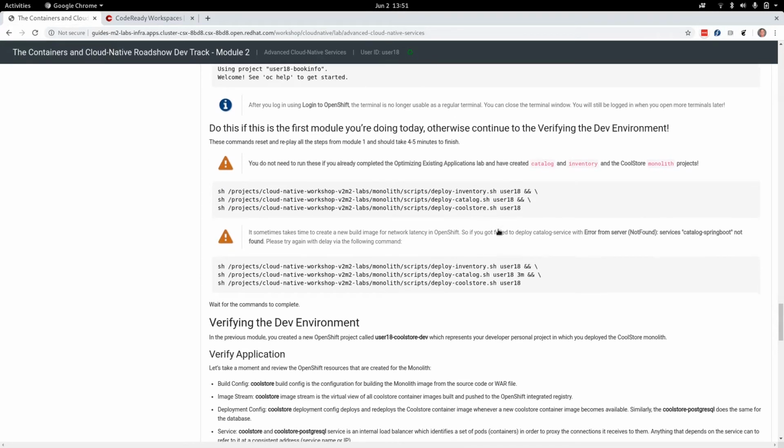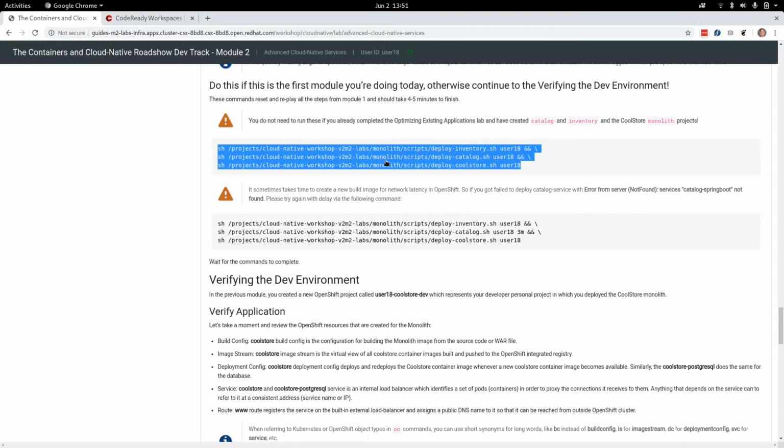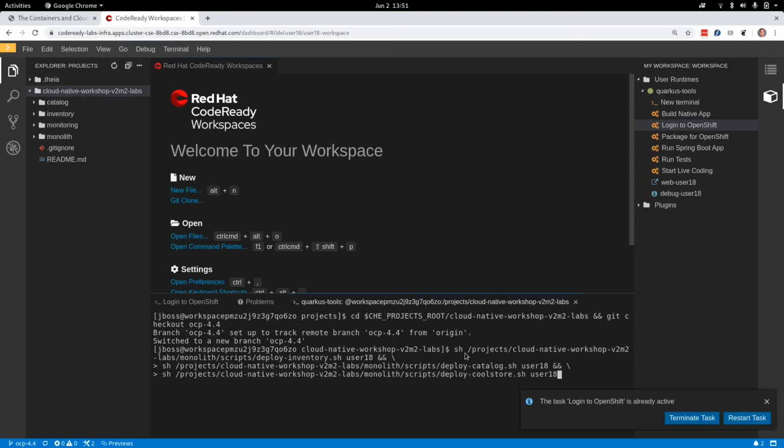Now, since this is the first module we're doing today, we will click here and run these scripts that will provision the system as we need it. If we take a look in OpenShift, you'll see several projects. This instantiates the developers' resources.